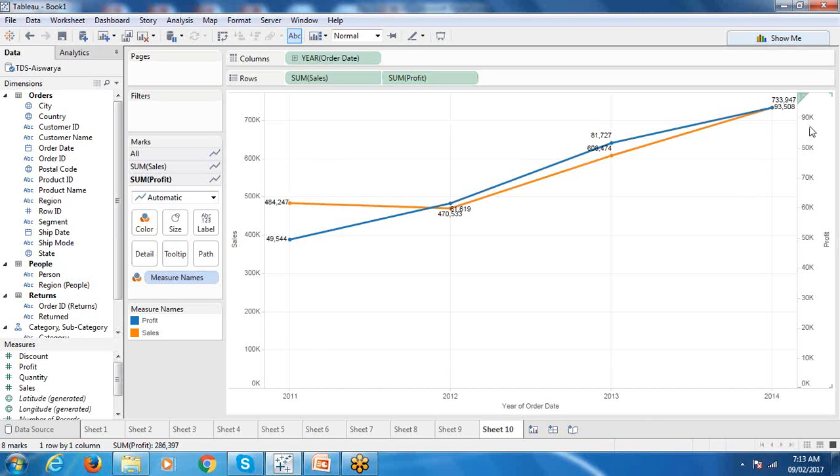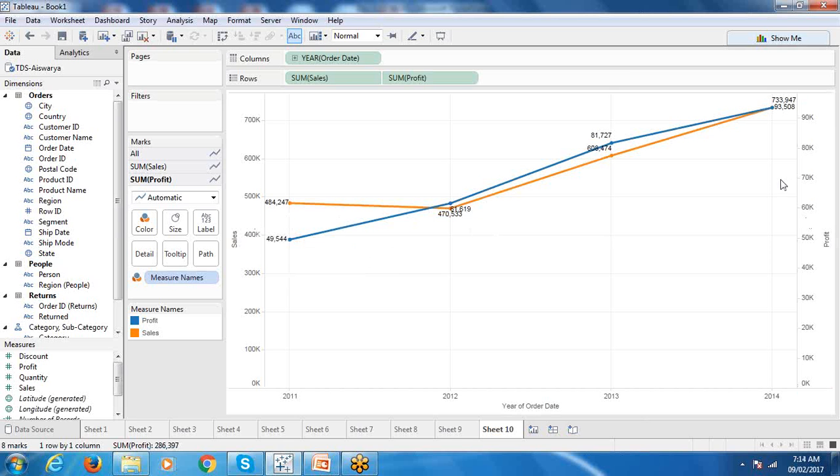And there is an option. See, on this side the interval is 100K for this axis, right? But on the other side the interval is just 10K. So it can be a bit confusing sometimes.